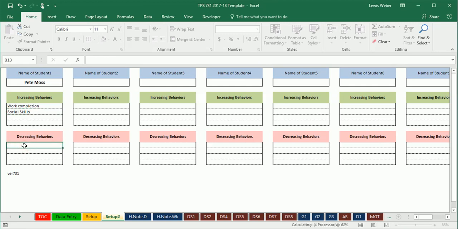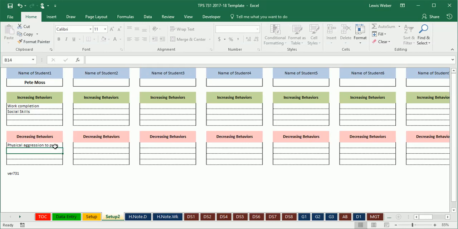And for the decreasing target, let's put physical aggression to property. Now I have to abbreviate it somewhere along the line because we want to keep it within this area. If I were to continue to type, it would start to spill over onto the sides, but it's not going to fit into a lot of the other things that are expecting just this number of characters. So try to keep it brief.